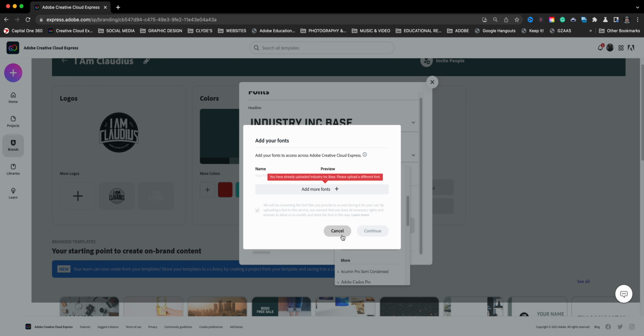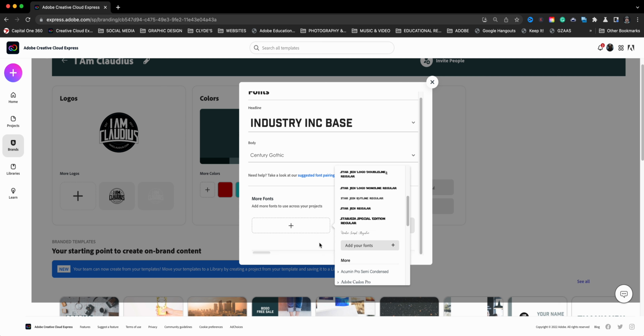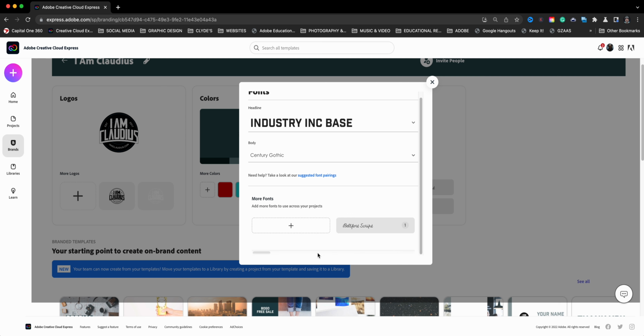Now, one thing I would stress highly is make sure you have a license to use any font that you find on the computer. There are a lot of free ones, but you are going to be creating projects using fonts that are maybe Creative Commons. And if you're going to create projects that you're going to sell, then I highly recommend licensing the fonts. So that's how you can add your own fonts to your projects. And then these will become available with your projects within Adobe Creative Cloud Express.